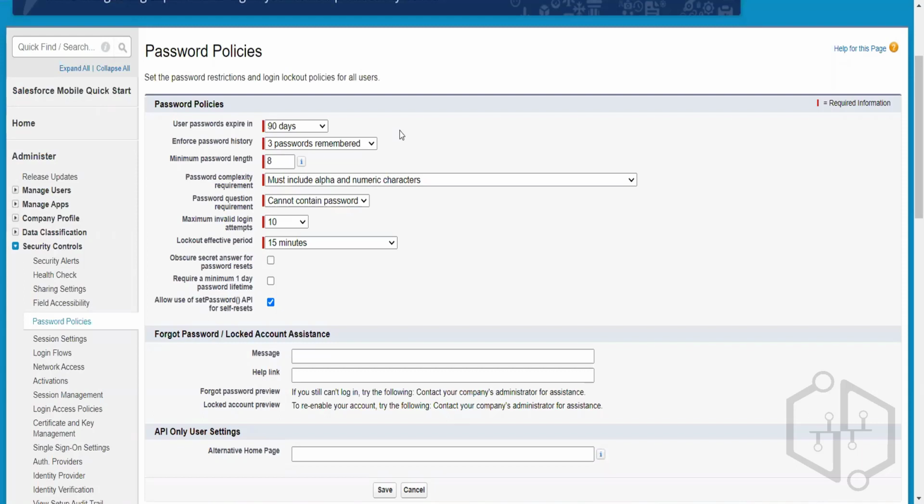You can raise another question: then how can other people access it? As I said, only one person is called the point of contact from Salesforce.